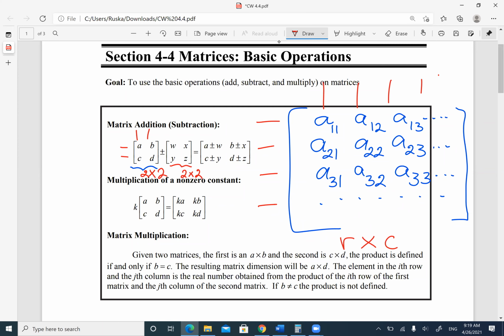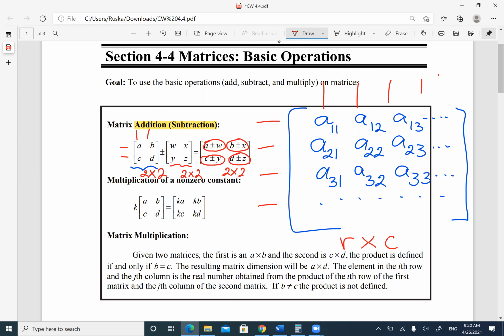The dimension is important because when you do the operations, for some operations you have to have the same dimension. When you add or subtract matrices, for both of those operations, they have to be the same dimension. So you can add 2 by 2 and 2 by 2, the same dimensions, and the answer is also going to be 2 by 2, right? You have 2 elements in the first row, 2 elements in the second row. So there are 2 rows and 2 columns.